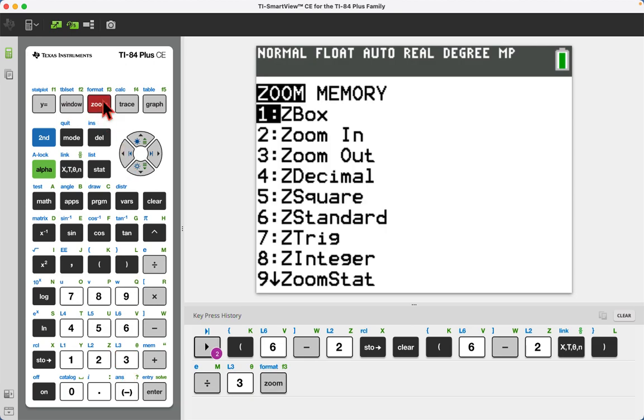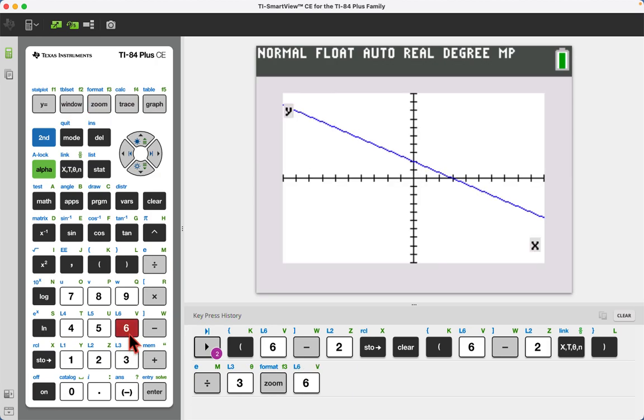I'm going to go to ZoomStandard just so my window's negative 10 to 10, negative 10 to 10. There's my line. Do I want to shade above it or below it? Below it because y is less than. So the y values are below the line. And I did this multiple times to check. You could also put in the point 0,0, and you would see that if you put in 0,0, the inequality works, which means it's this side. Because with this inequality, it's either one side or the other.